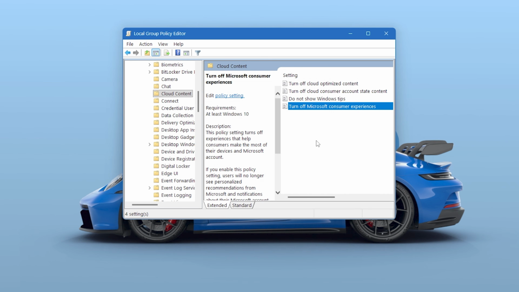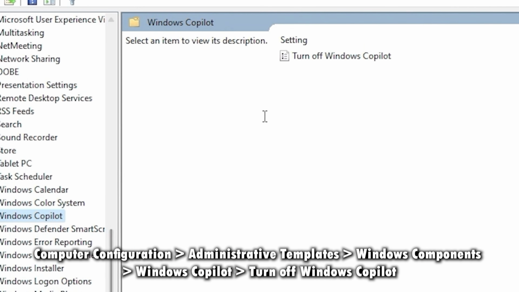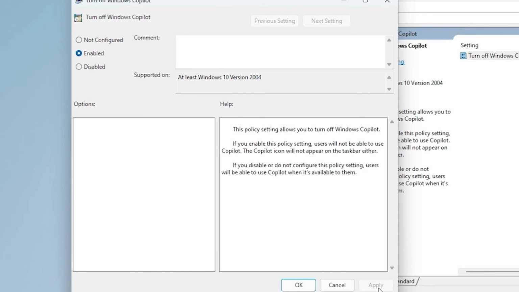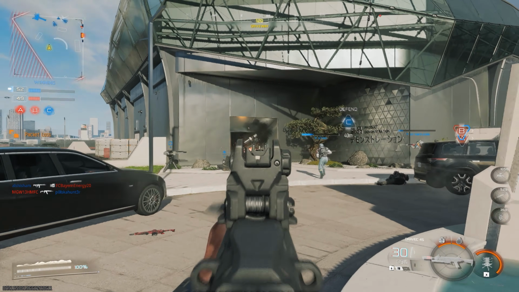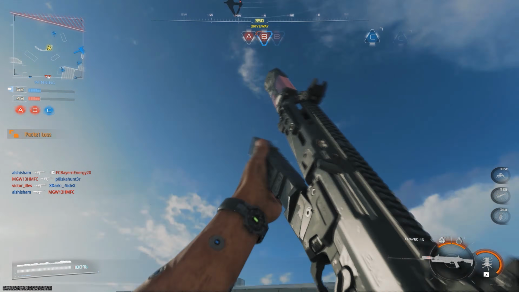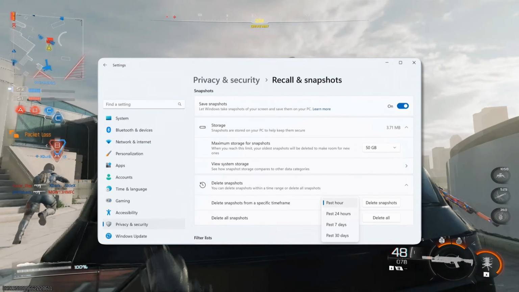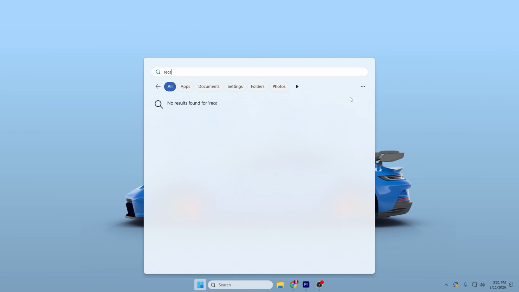And finally, let's disable some of the newer AI-related features if they appear on your system. Go to the following path. Find Turn off Windows Copilot. At the top, select Enabled. Then click Apply and click OK. This prevents the Copilot interface from running inside Windows if your build still includes that policy. Now, one more thing. If your PC is a Copilot plus PC and you see a feature called Recall, you may also want to disable that. But that is not available on my PC.